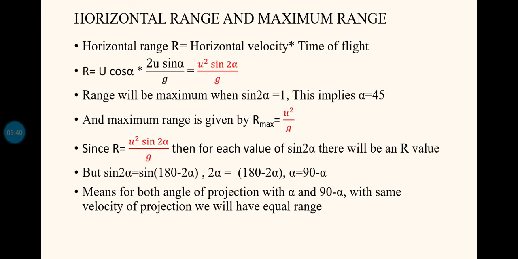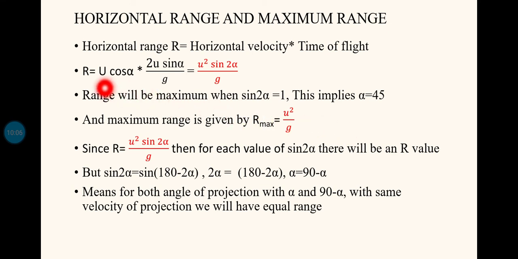So how you will get the horizontal range is, since it is the distance along the horizontal direction, if you multiply the horizontal velocity into time of flight, then you will get the horizontal range. Why there is no second term is, acceleration is 0 along the horizontal direction. Therefore, since the velocity along the horizontal direction is constant, constant velocity multiplied by time will give the distance. Therefore, horizontal range is equal to horizontal velocity times time of flight.